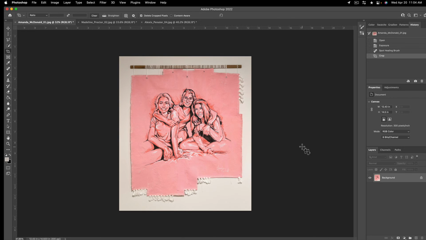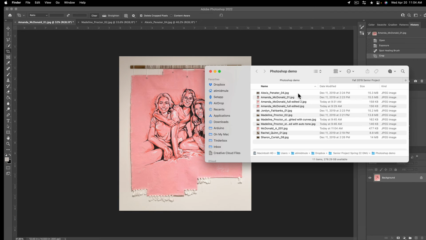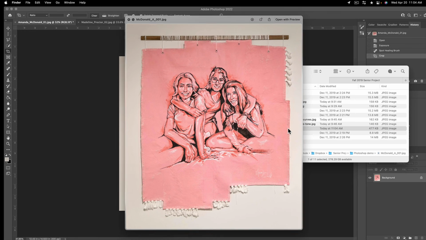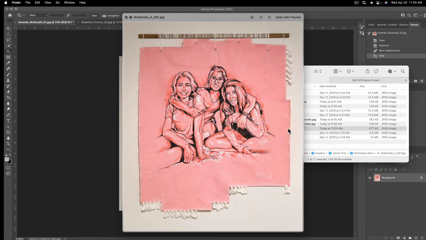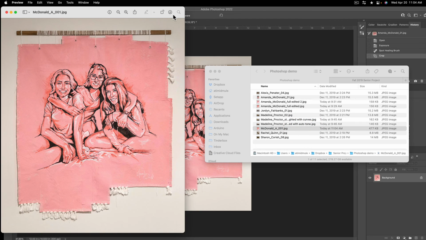Now, I always like to do this. I bring up my window where I save the image, and I'm going to highlight it, hit the space bar, and check that and make sure it looks pretty good. And another thing you can do is if you have a couple, you want to look at them in relationship to each other. So I have some other versions of it, and I can bring them over.